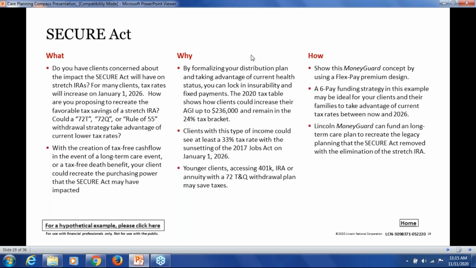So you have to look at the client's situations, but it may make sense in a lot of cases for current IRA owners to use those funds today, pay the taxes today, and use that money to fund one of the hybrid life-based LTC plans. The tax bracket of the current owners could very well be much less than their adult children's tax brackets will be in the future. So we need to look at the client's entire picture, the tax status of not only themselves but also of their heirs.